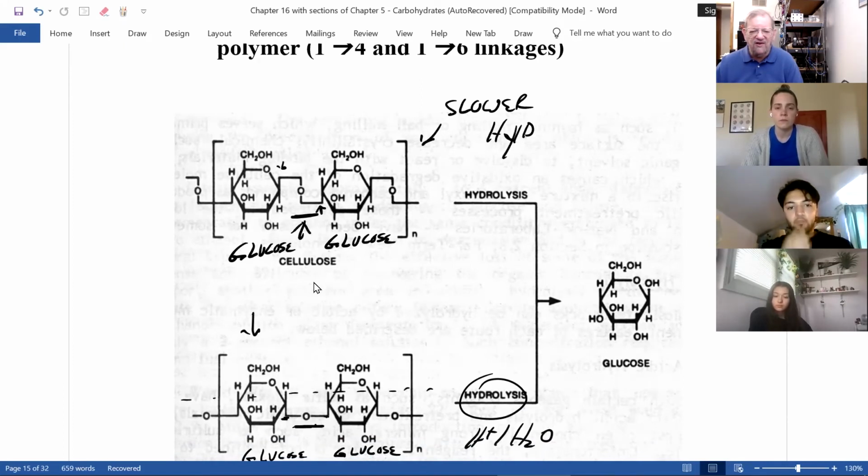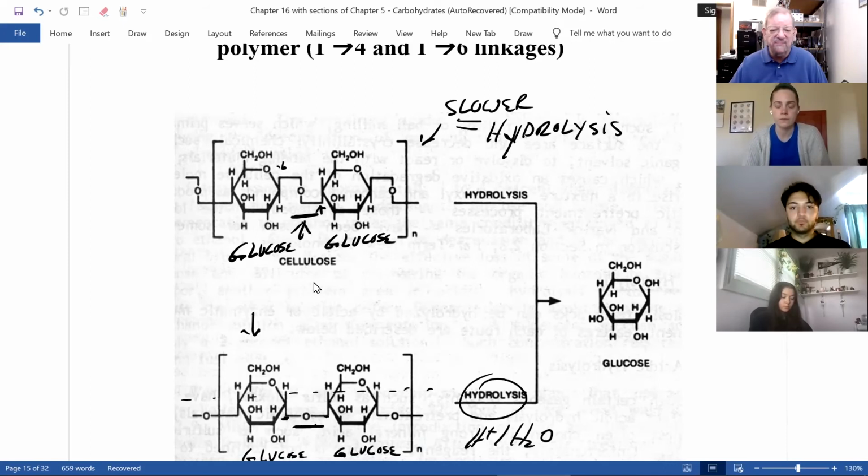hydrolysis. One of the things I haven't talked about in this class is the rate of a reaction. Is it fast, slow? Organic chemical reactions happen at different rates, but I've not talked about it in this class. Well, it turns out this is slower, much slower. And how many of you have seen a horse or a cow or an elephant? They have massive, massive stomachs, or a cow, and now I'm getting well beyond my knowledge of animal husbandry, have 4 stomachs. If you look at a cow, they're huge. Why? Same thing with a horse or an elephant, it's because it takes a long time to break down the grass or hay or whatever they're eating. That's cellulose, plant material, and therefore they need more time to hold on to that material in their stomach. Our stomachs are not that big. I hope not. But anyways, they're not.